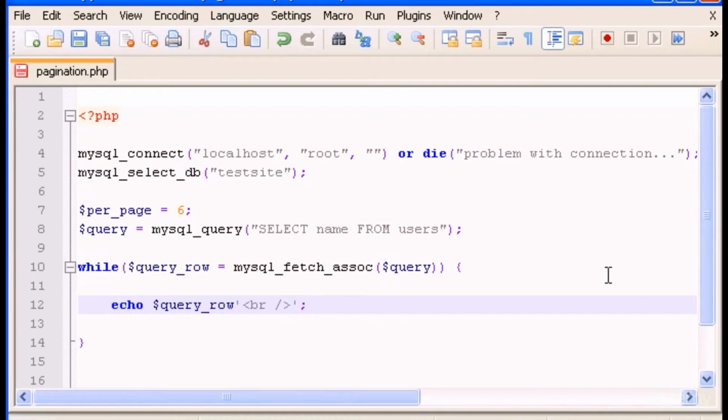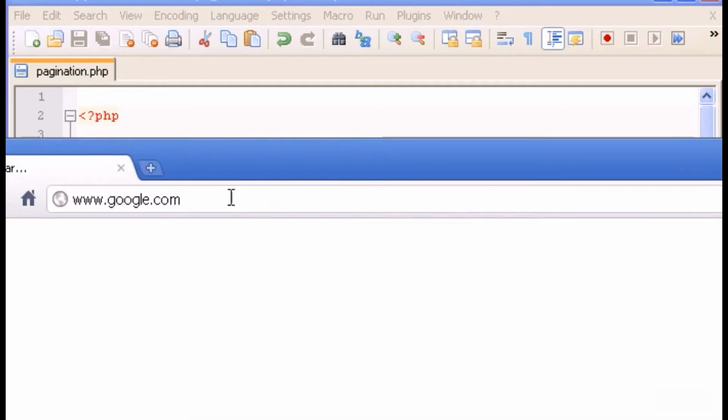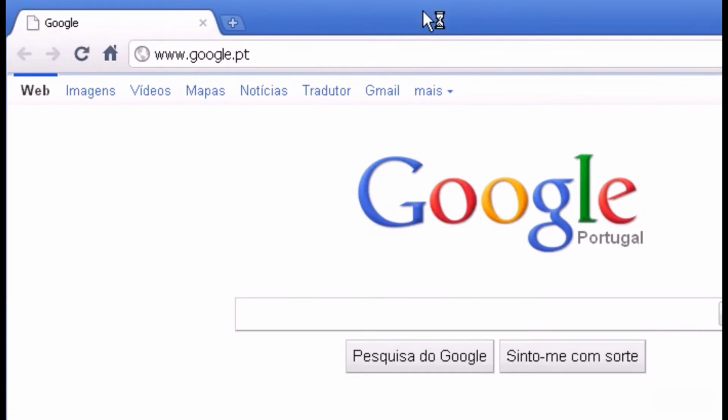Okay. Let's save this and let's open our browser. And oops, it's too big.